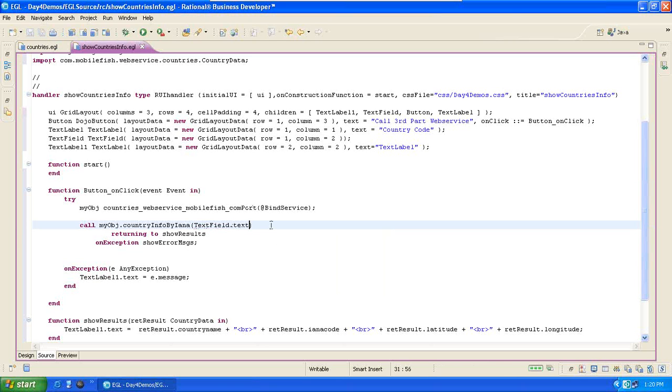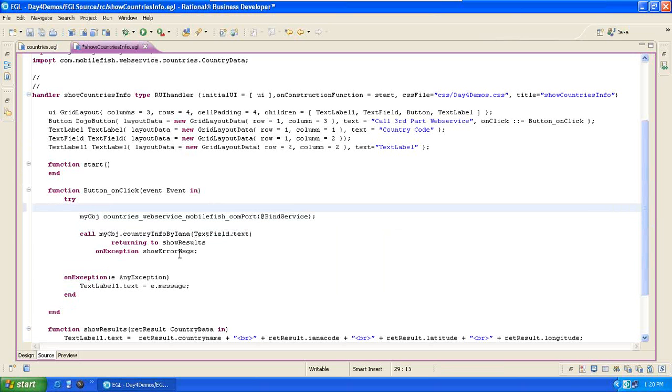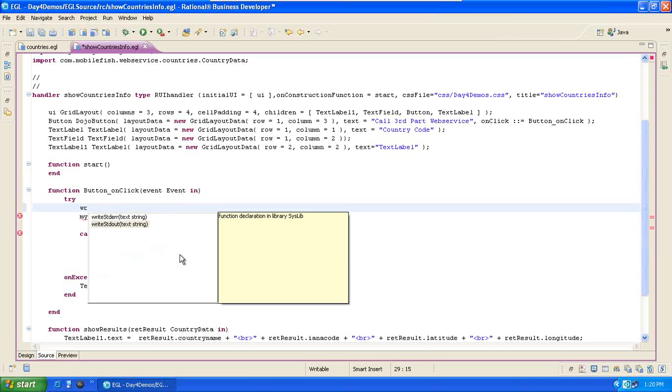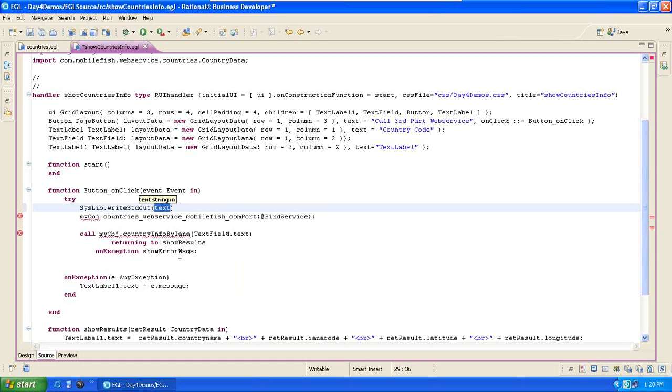Okay, once this is done, if I like, I can print something on the window, just notifying that okay, we are calling the web service and this event is going to be loaded. We can have a loading image here.